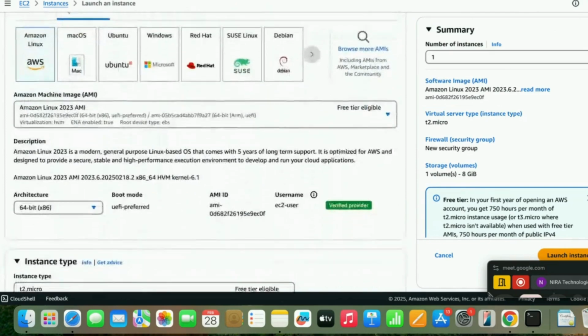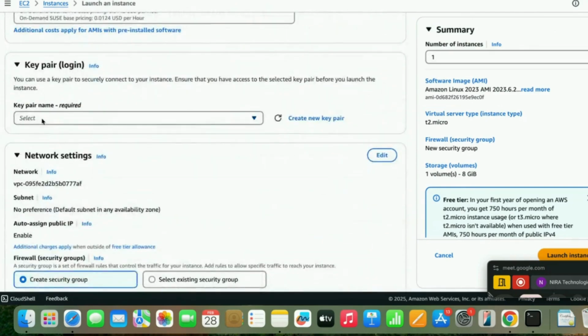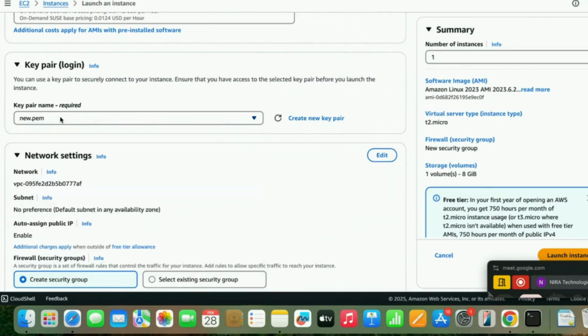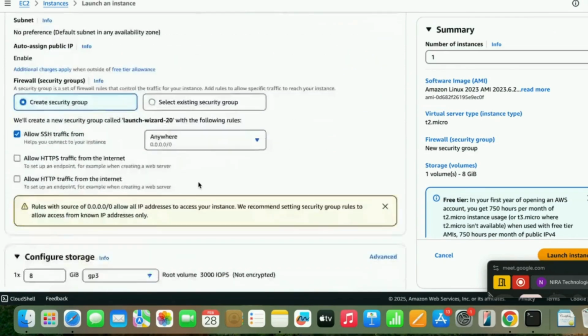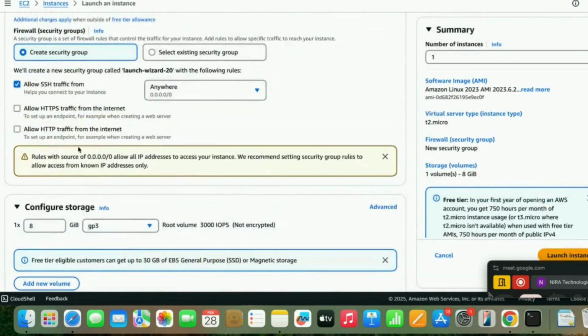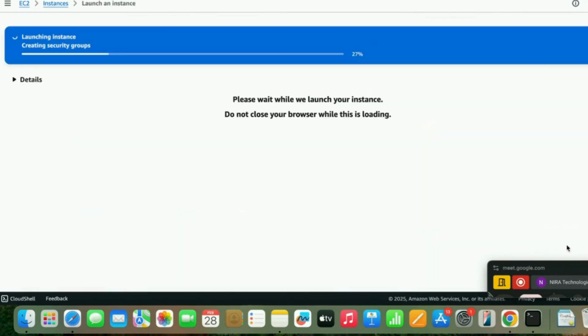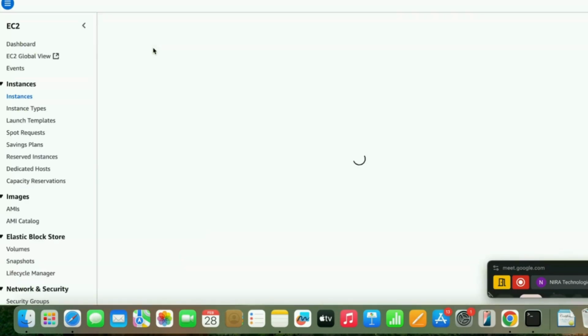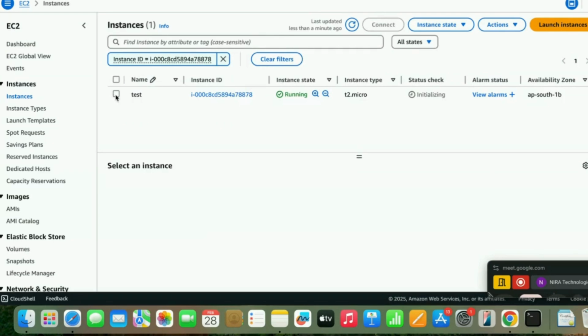Let me create a new server now again. I shouldn't have deleted this, technically speaking. Let me say new and let me open the ports HTTPS. Okay, perfect. Let me launch an instance. Now I have created the instance, a simple instance again, not a major thing what I have done.